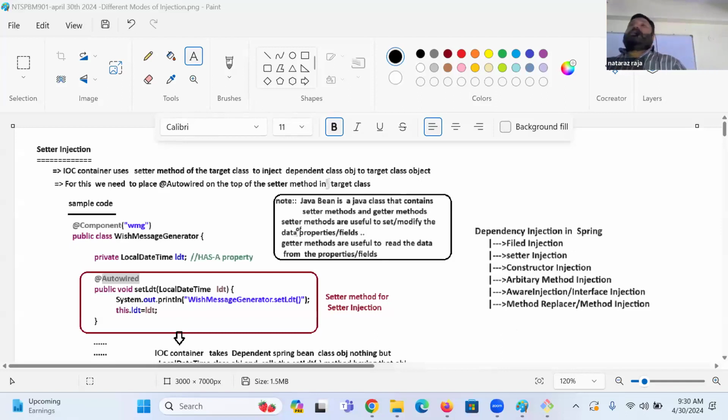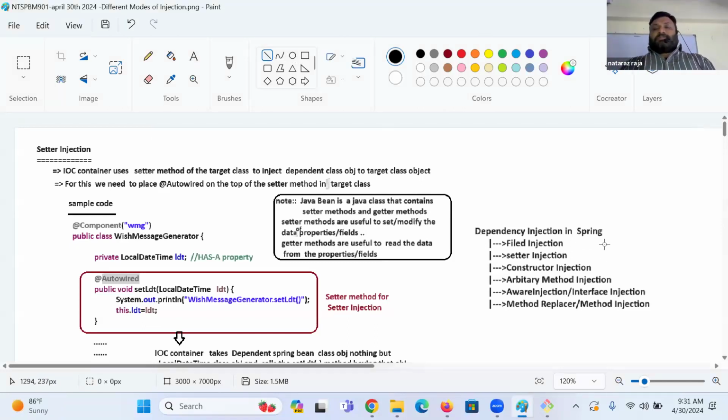Yes, fine. As part of dependency management, there are only certain ways to implement them. What are those? Dependency injection, how many types are there? Seven are there. What are those? Setter injection, constructor injection, arbitrary method injection, field injection. Lookup method injection is also called interface injection. Lastly, arbitrary method injection is the one which will be used regularly in the market.